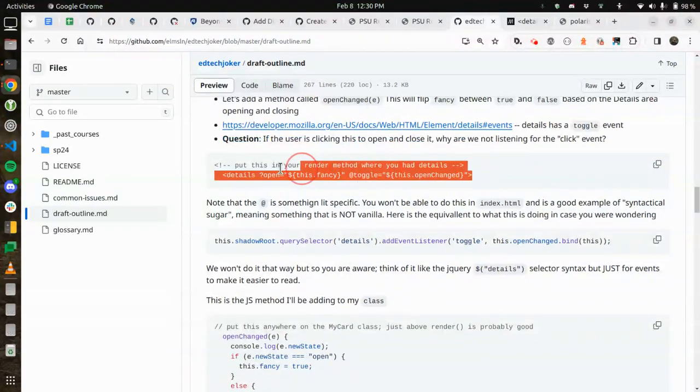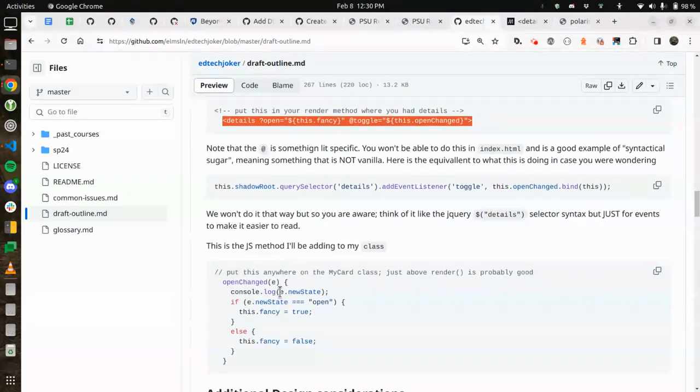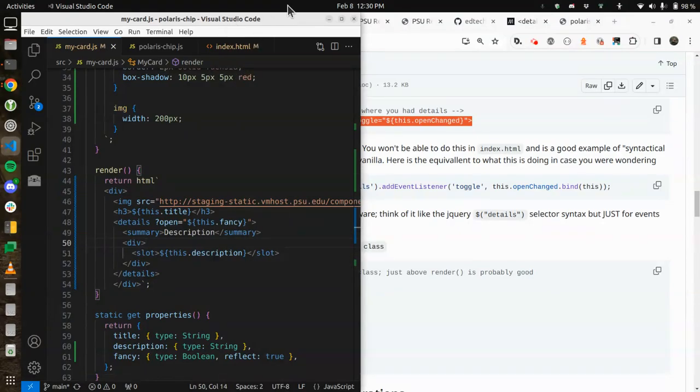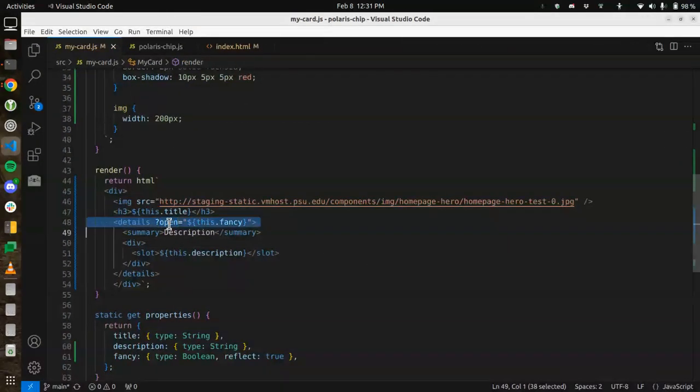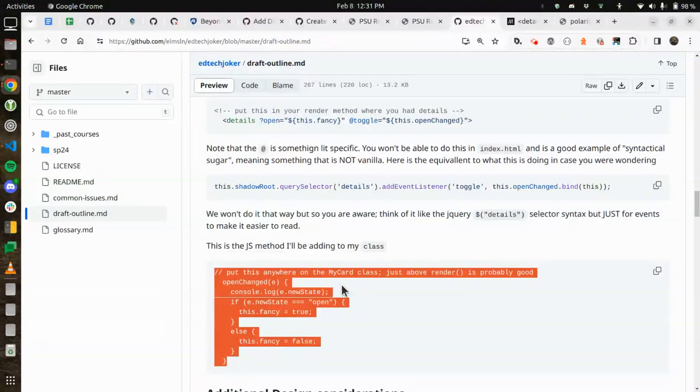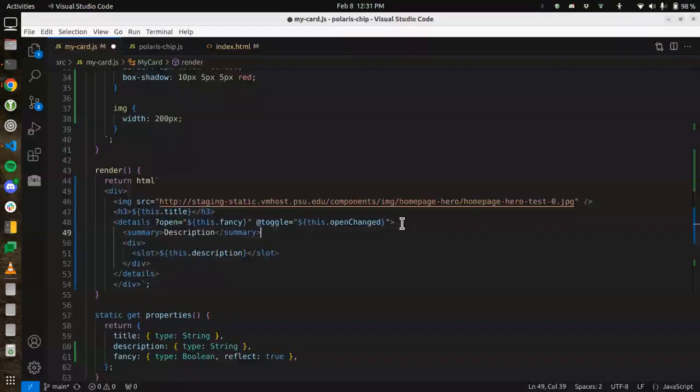So what I'm going to do, I'm going to swap this out, and I'm going to have to add this open changed thing below. All right, so let's do these two parts. All right, I've got Fancy. Open changed. All right. And then I got to copy my open changed. It's fun to make this button off to the side, and yet I still copy and paste.